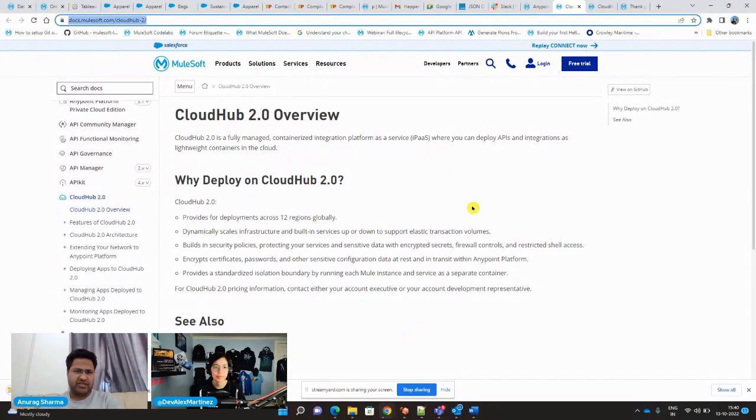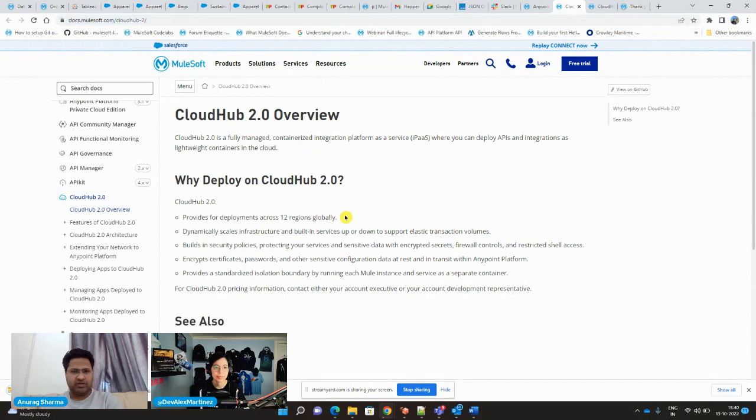Some features are there. CloudHub 2.0 provides for deployments across 12 regions globally. Accordingly, we can select. But if you deploy in one region, you cannot change the region once it is deployed. You need to delete the application or deploy a new application in a different region.